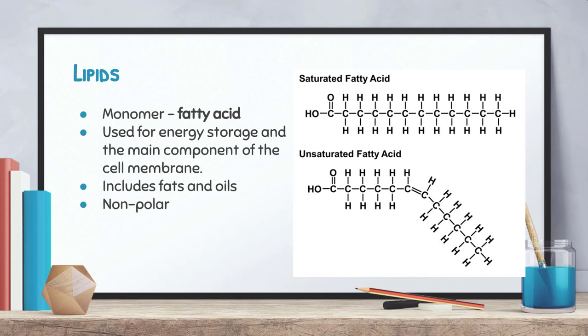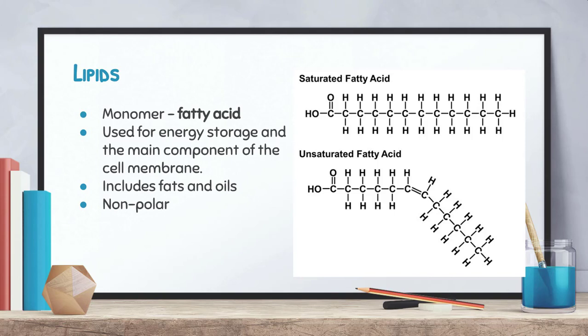Next we have lipids, and the monomer of a lipid is a fatty acid. Now if you look, lipids are found in long carbon chains, and this is a very short fatty acid if you look off to the right. Fatty acids can have carbon chains that are hundreds of carbons in length. And there are actually multiple types of fatty acids. Ones you may want to know would include saturated fatty acids and unsaturated.